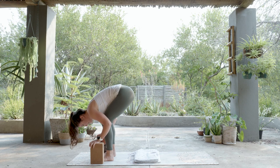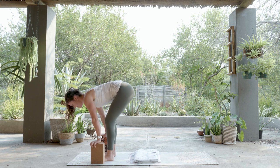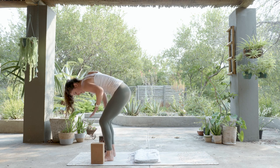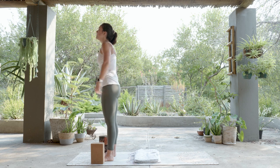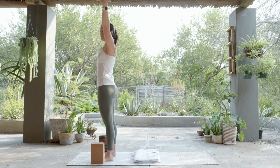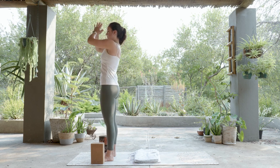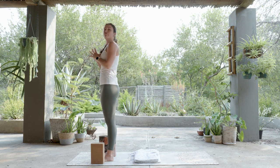The Forward Fold leads you to a Flat Back — halfway lift the spine, gazing down at the mat. You can ground into your books or into your knees if your elbows are there. To get back up to standing, walk the hands up the legs, slowly rolling up through the spine. We journey up to High Mountain as we raise the arms, meet the palms above the head, and bring the hands down to the heart. That's a little Sun Salutation on the right side — now we'll flow to the left.